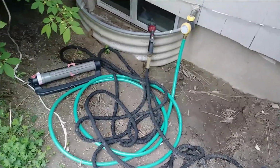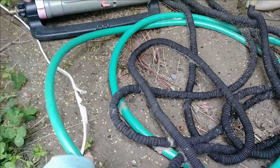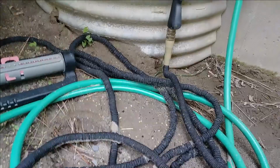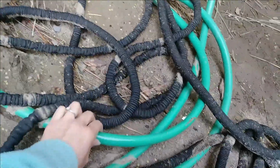So I have the exact same setup in the backyard as I have in the front. The only difference is the hose here, I have a regular hose for a few feet, because this one, even though it expands to 50 feet, doesn't quite reach the other end of my yard. So I put the hard hose attached to the wall because this one can handle pressure.